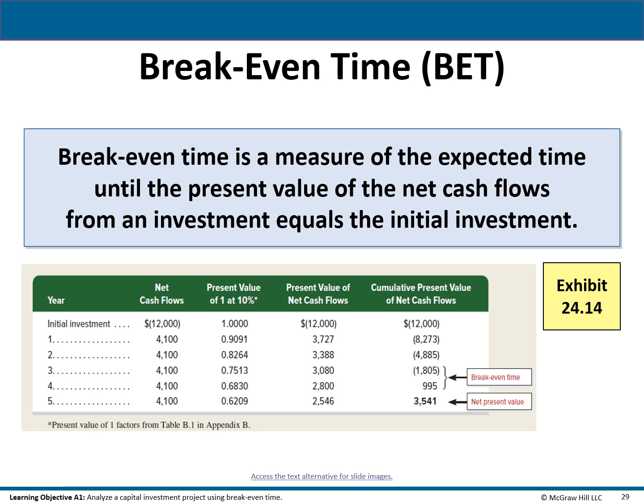So in this example, we have a $12,000 investment in machinery, and the expected net cash flows from this each year for 5 years is $4,100. So this shows a computation of the break-even time for this investment when we have a 10% discount rate. So as you can see in this column to the right, the break-even time happens between year 3 and year 4. And technically the exact answer is 3.64 years.